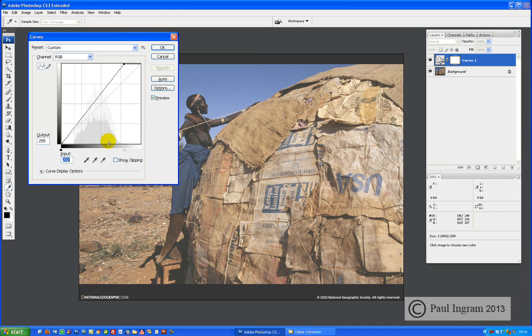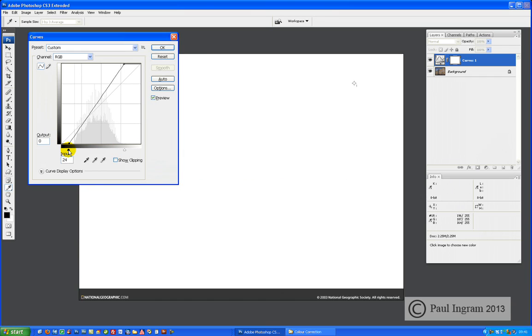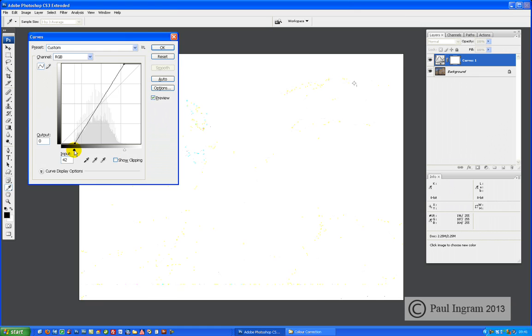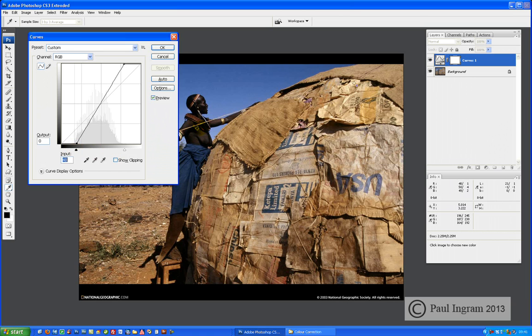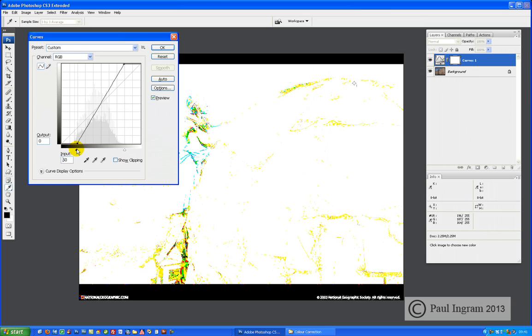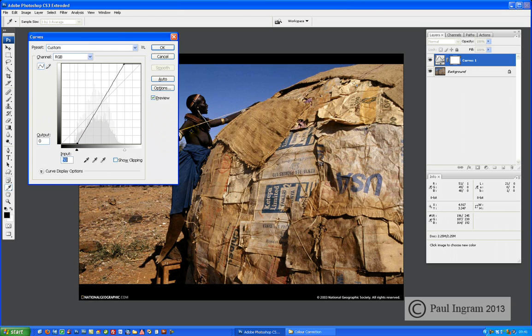I'm just going to have a look at that detail while I hold down the Alt key and move this black point slider in. Oops, my mistake. And we can see the black starting to show in there, and there definitely are some blacks showing up there, these areas of black on the skin, which I probably would want to protect. They would be more important to me than these dark black shadow areas.